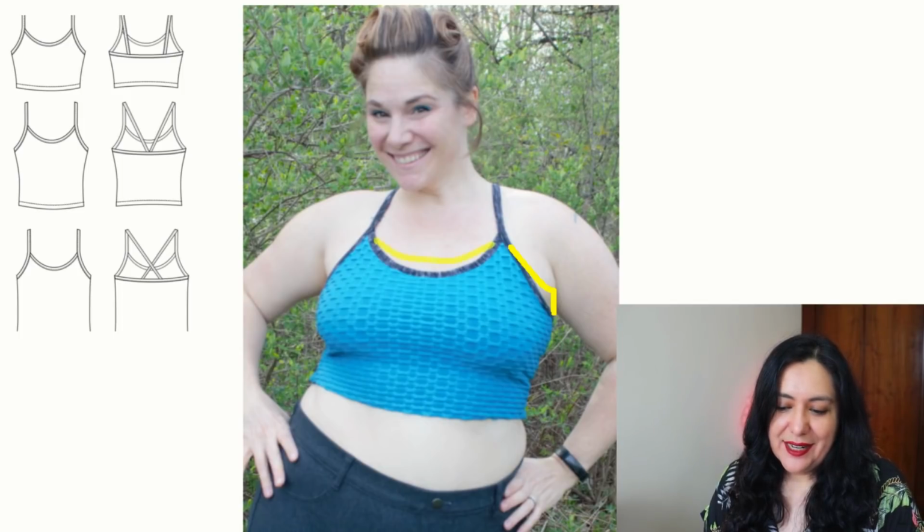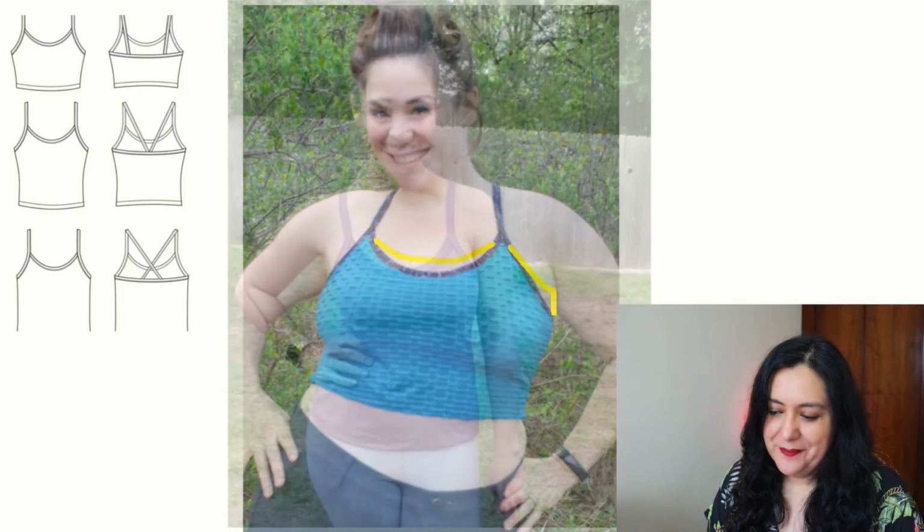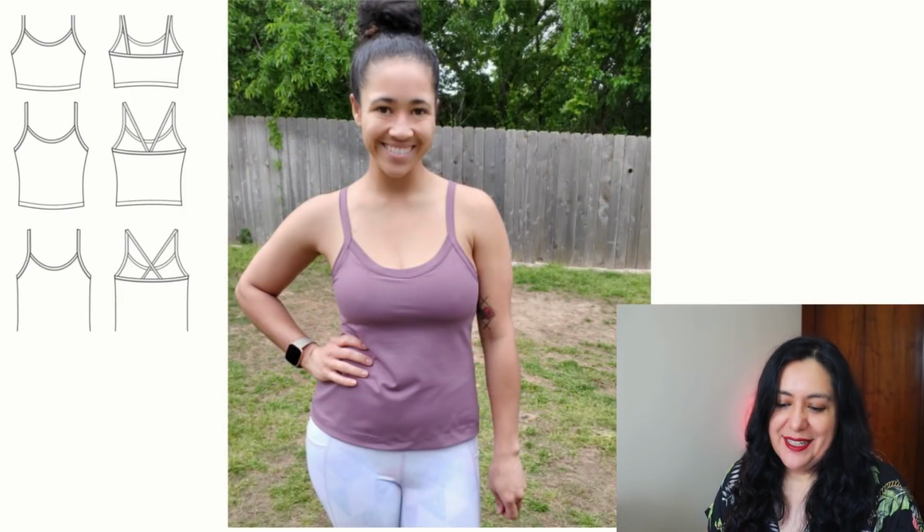Maybe raise that neckline a little bit, and I'm always really happy to make those adjustments to get the fit that I want. I'd also want it to be about this length, like it is on her, like hitting the high hip. I think that would be a good length. There is a video on the Green Style YouTube channel that shows you how to put this together, and it looks relatively simple.